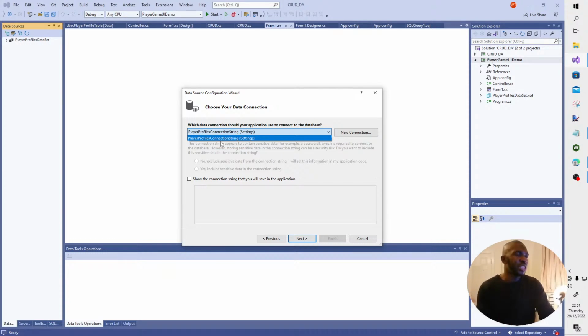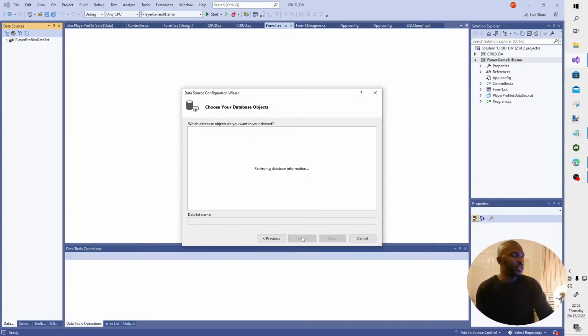Do forgive me because I have kind of forgotten. It's even when you update the database or when you create the data source connection, because it's requesting the connection string now. I believe it's after you update, and because it's within scope, it should be visible here. So yours should come up here if I'm not mistaken. Do forgive me if I am wrong, and do feel free to correct me if I am in the chat or the comments, as this is a quick gloss through.